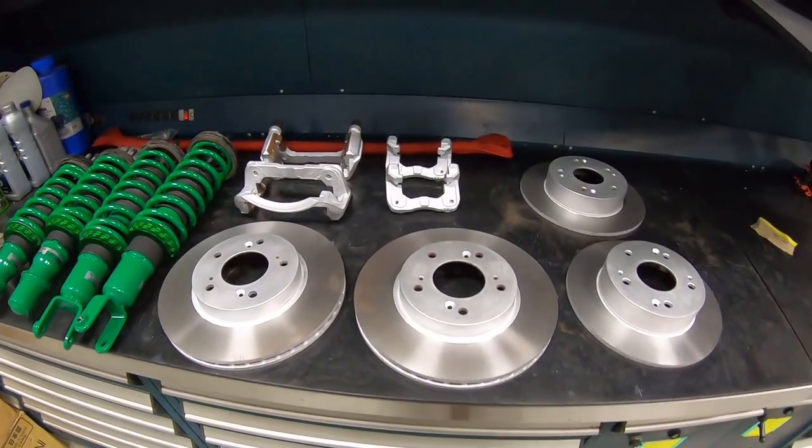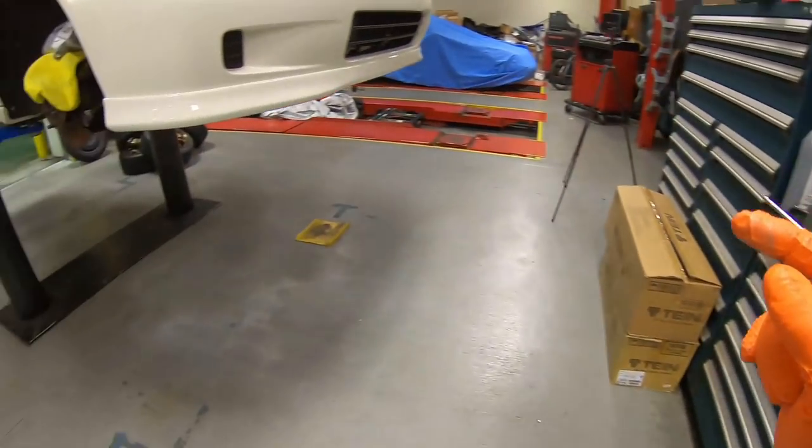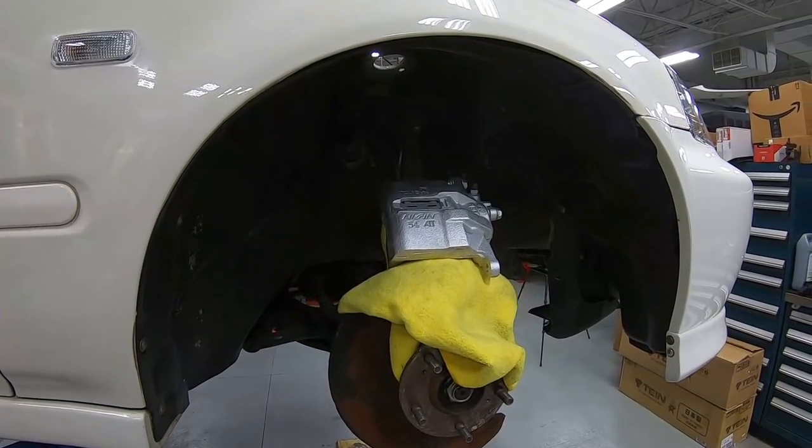So all 4 brake rotors are completely done, front rotors and the rear rotors. Now let's take a look at the calipers. We got the caliper done off camera as well. Come out really, really good. So I think it's time to put everything back together.